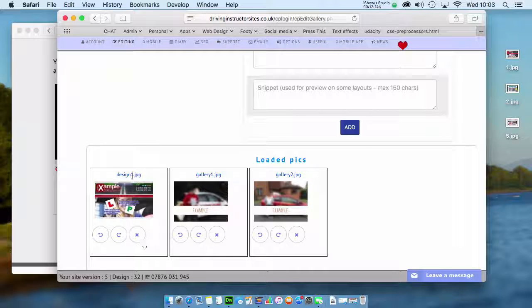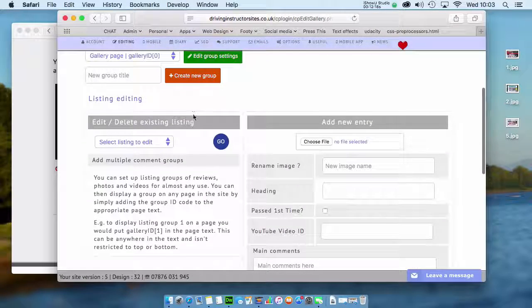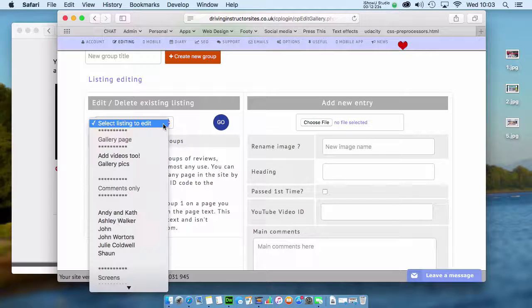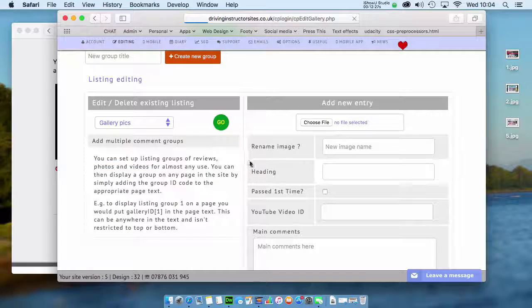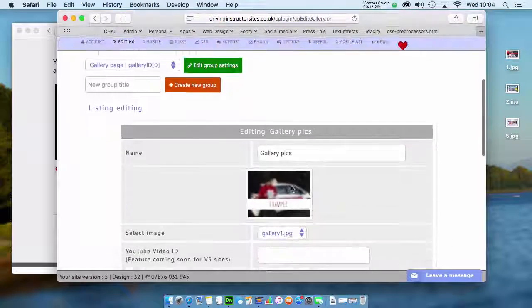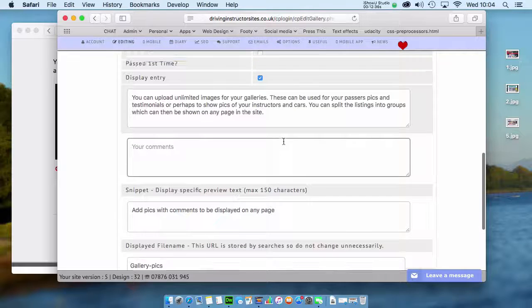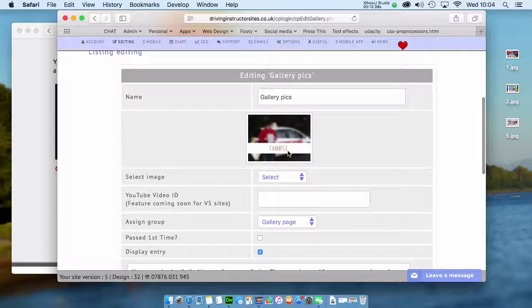Okay. If you want to get rid of an image, you can just delete it here, but note, if it's being used in a gallery listing, you would need to change that gallery listing to remove that image. So let me show you quickly how you would do that. If I open up one that's got an image already used, you would just put that back to select and save, and then when it's showing on the site, it wouldn't bother trying to load an image that doesn't exist.